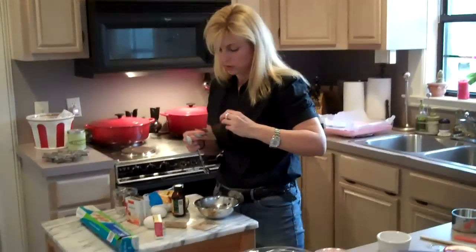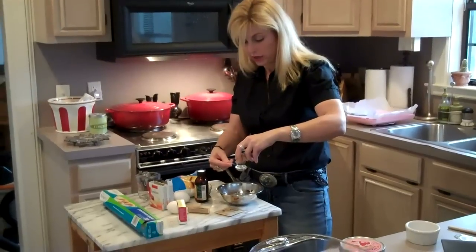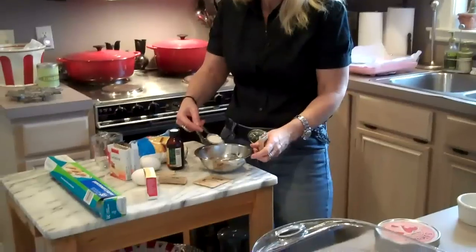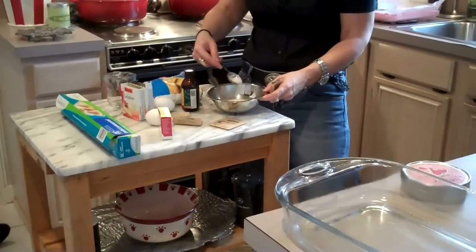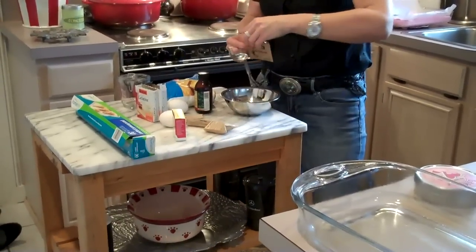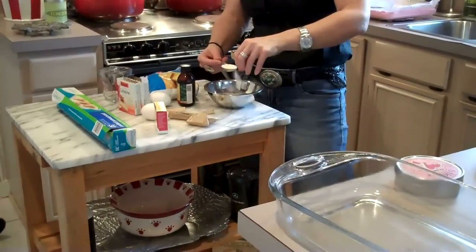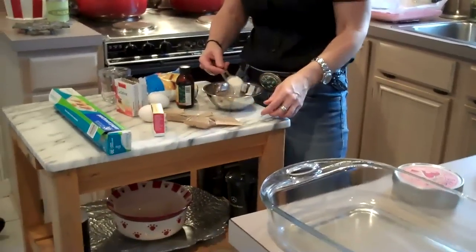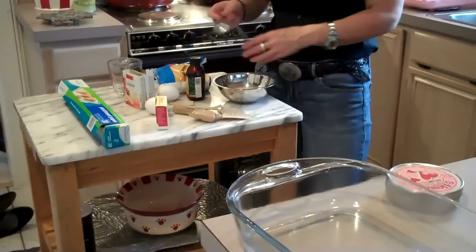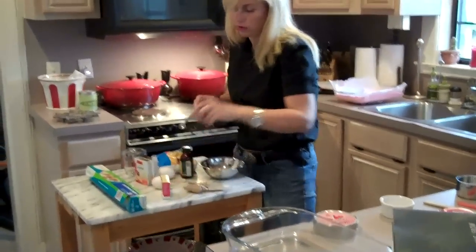So we're going to do 2 tablespoons, and you just open your packages and measure out and just sprinkle it all in, and it will absorb the water. And I pretty much find that 1 package is pretty much 1 tablespoon, so you'll use 2 packages plus 1 for the half a teaspoon. So that's 2 tablespoons and a half a teaspoon of the unflavored gelatin.